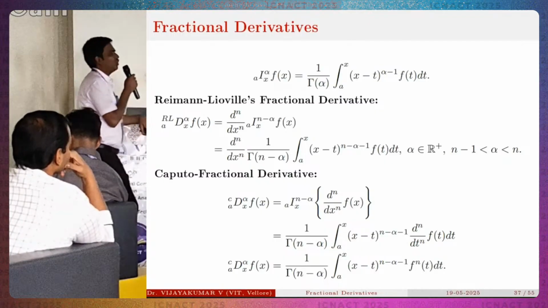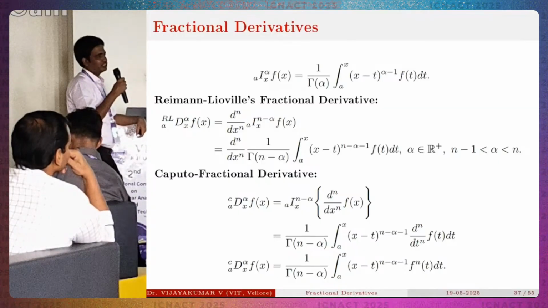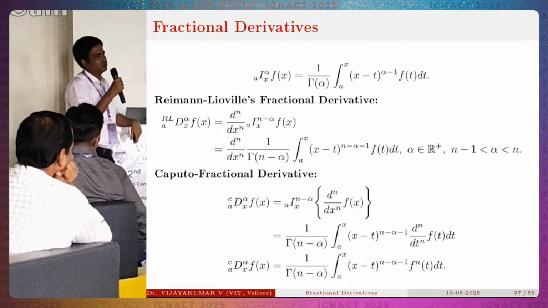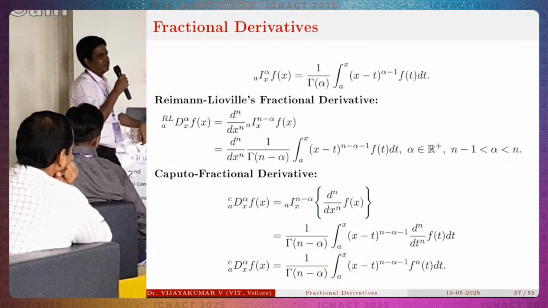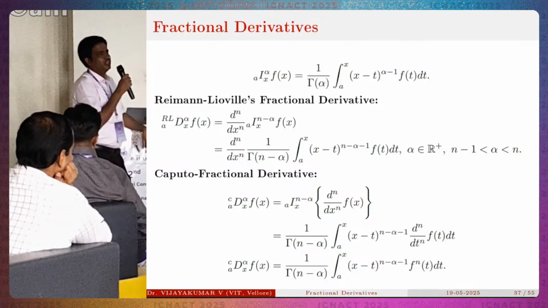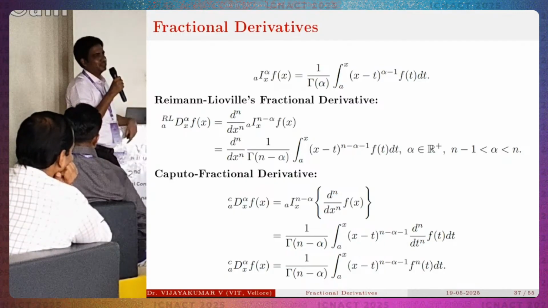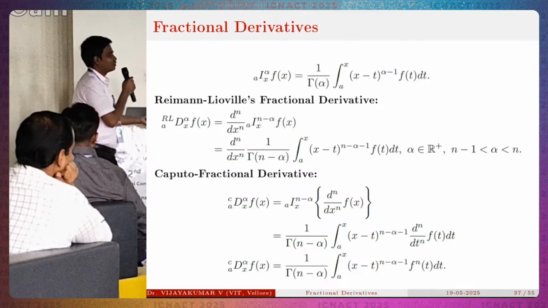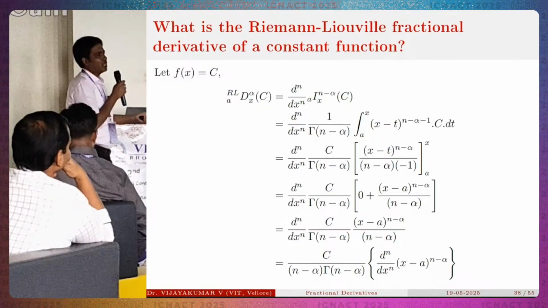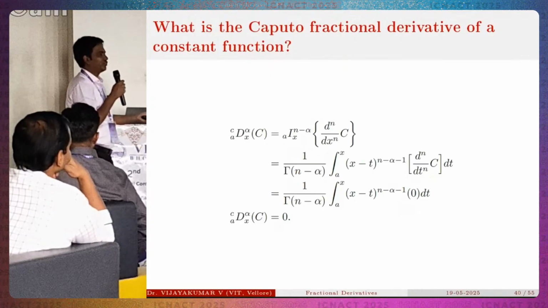So the derivative part is here. What is the difference? In Riemann-Liouville, first you have to integrate, then differentiate. For example, 2 is there. If you integrate, you will get 2x. If you differentiate that again, you will get 2. So that is the Riemann-Liouville fractional derivative. But in Caputo fractional derivative, first we have to differentiate, then integrate. If you have the same function f of x equal to 2, differentiating that will give you 0, then integrate, same thing. So it is happening here. That's the difference between these two. Fractional derivative of a constant function, I told you already, we are not going to reach 0 in Riemann-Liouville. But the same thing you apply in Caputo fractional derivative, we are reaching 0. I told you the difference.